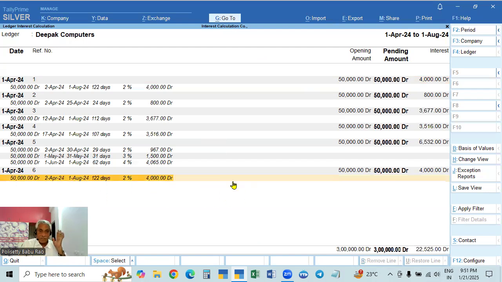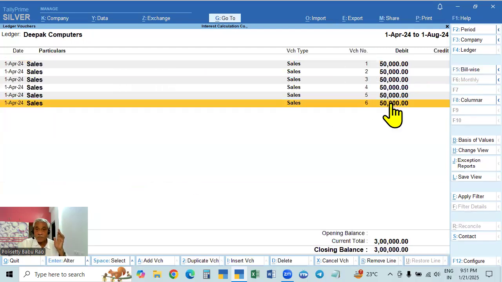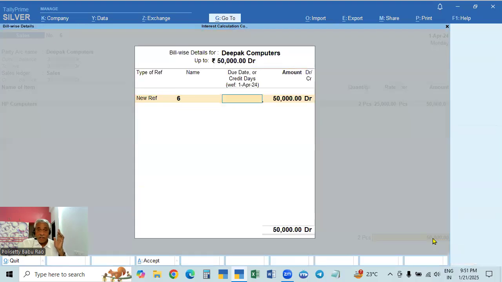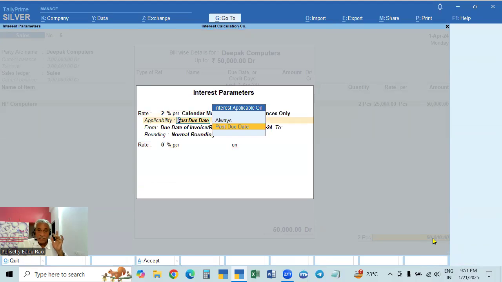This is the third type, due date of invoice. If you select this, we have not given any date here. We selected past due date, then always. If you select always also, it will not take that, it will calculate from the due date.